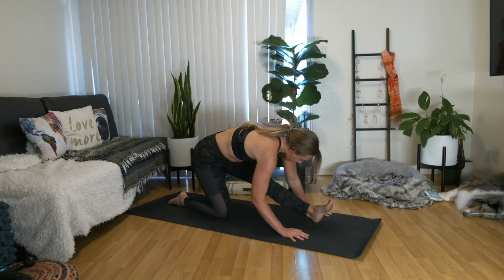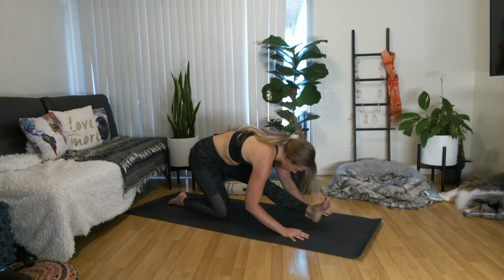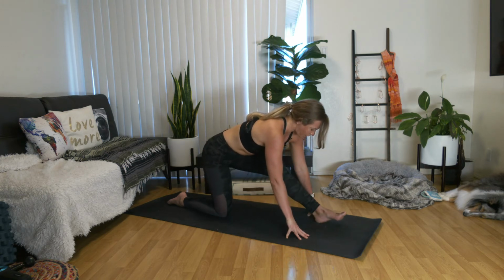Deep breath in, and deep breath out. Come to your degree in your half splits. So you might have blocks, you might have your hands on your hips. Remember, this is your practice. Good. Inhale, lift up, shift forward.